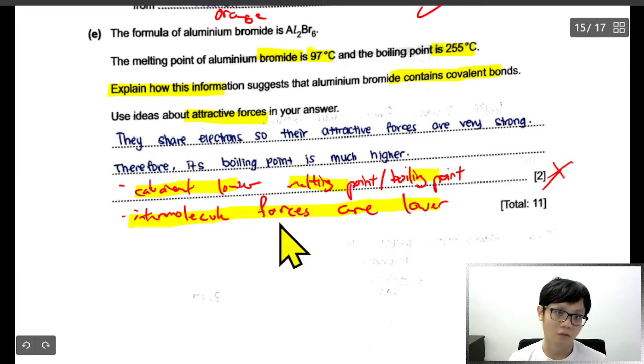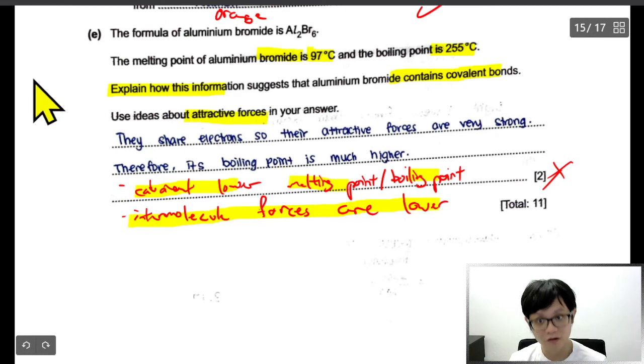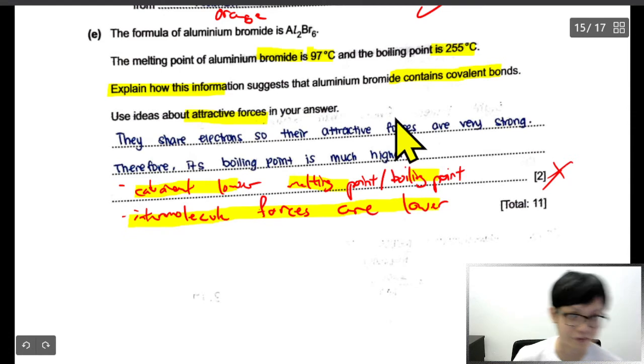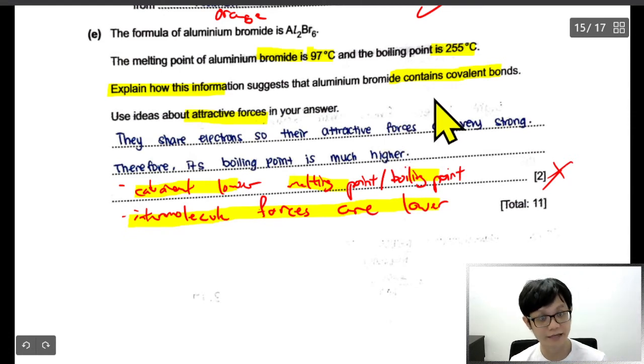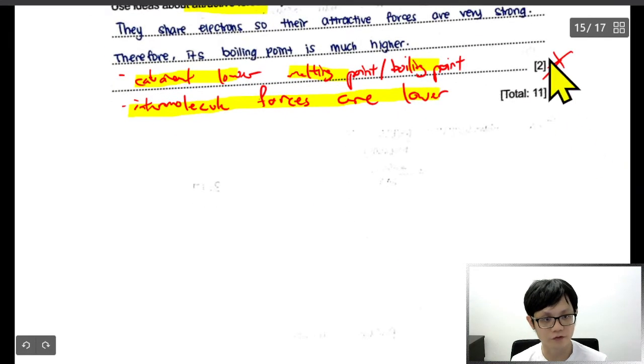But because the question didn't ask how you know it is a covalent, if the question asks me how I know, I will say that it is a combination of non-metal elements. Of course with covalent bond, if metal and non-metal it is ionic, it's a very straightforward question. That's why I look at the periodic table. Okay, move on. So there's a 2 mark here.